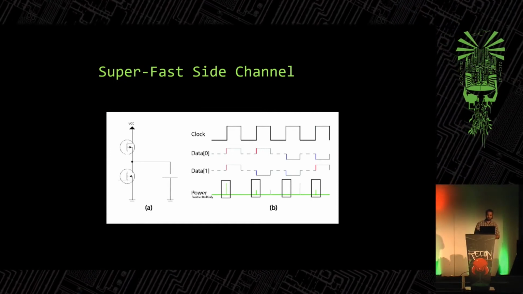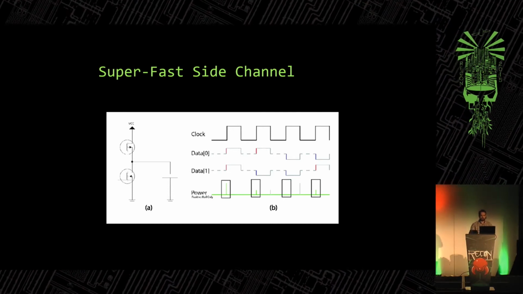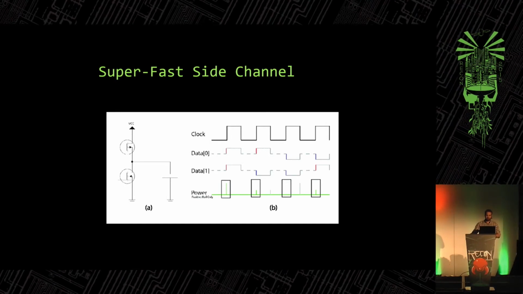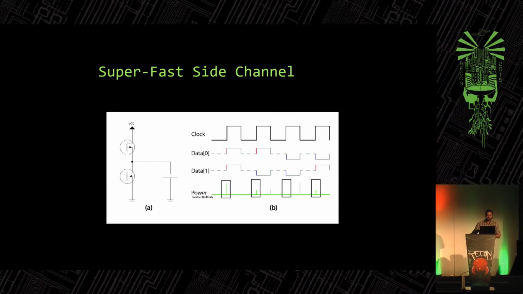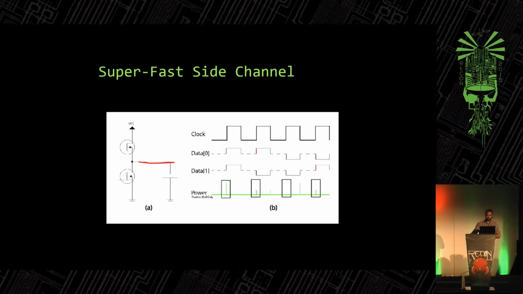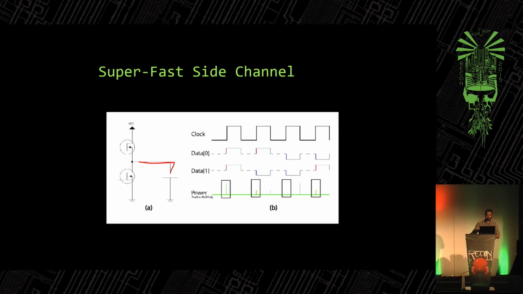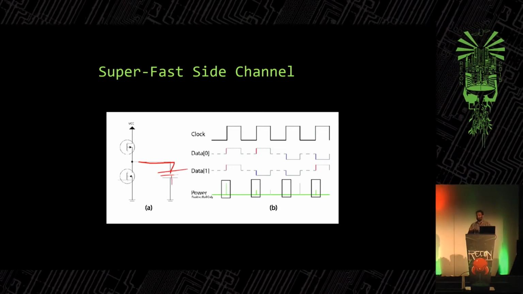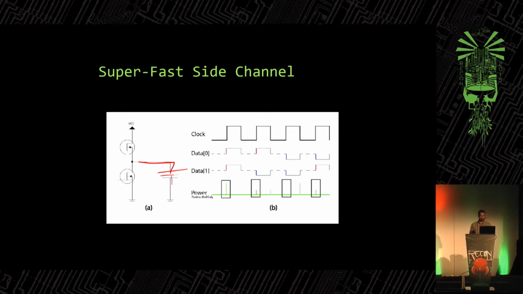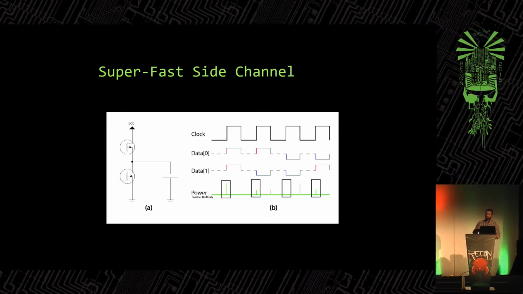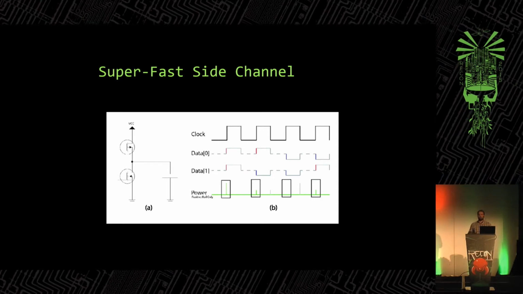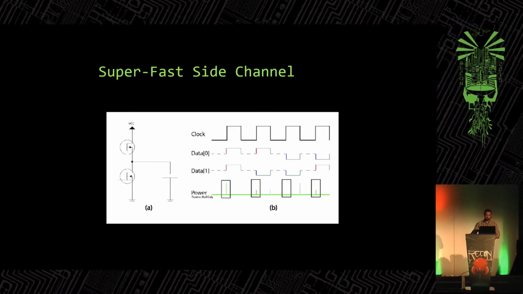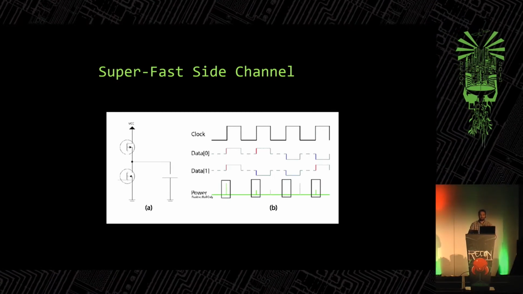The super fast description of how it works is that inside a digital device, you have something like a bus line. These are the data bus lines, and the data bus lines are just long wires. These long wires, you can view as just capacitors. The long wire has a capacitance to it. To change the voltage on that capacitor takes physical power. So to change it from 0 to a 1 takes a tiny amount of charge.